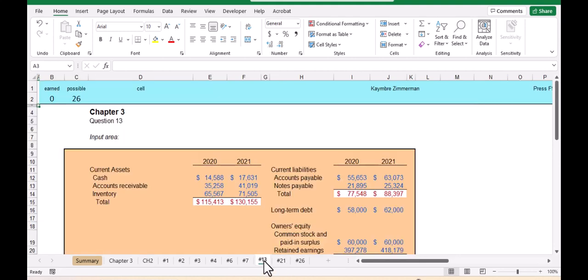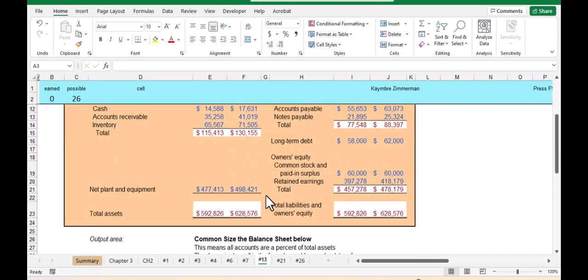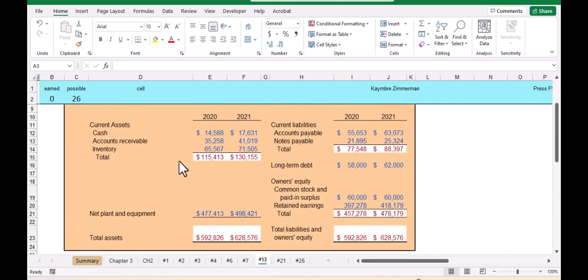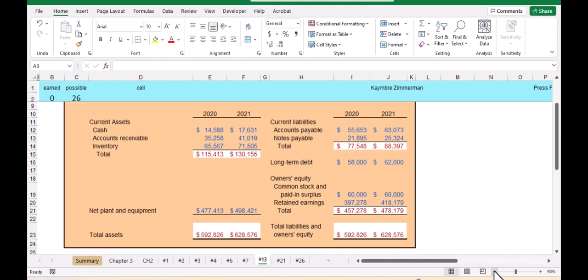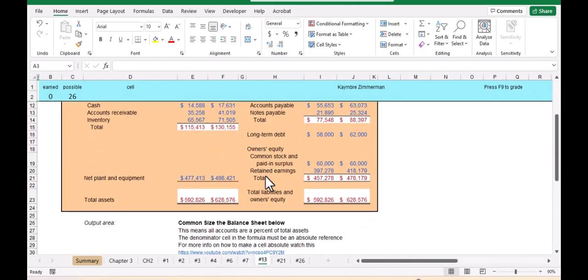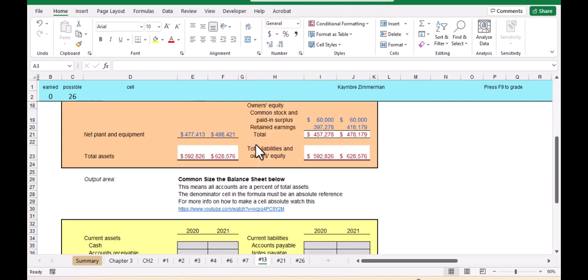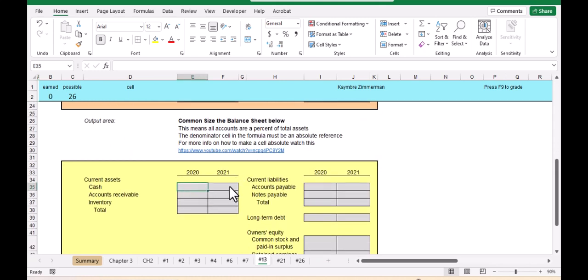I do want to show you one other formatting issue. So we have a balance sheet here, okay, and since there are no gray cells up here, you don't have to type in anything. You never want to move anything around. You always just want to deal with the gray cells. Those are the ones you have to type in. And all the students will have different cell numbers and so on. So you have to make sure you use yours.